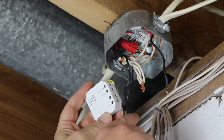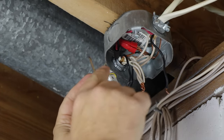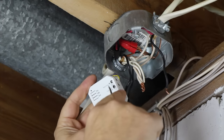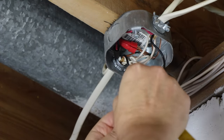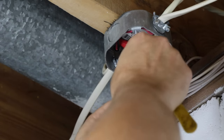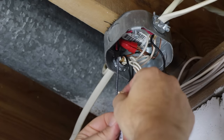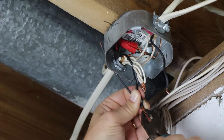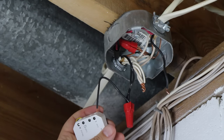The two black wires on the left will connect to line, the black wire on the right goes to the outlets, and that will connect to load, and the white wires will connect to neutral. I can only attach single wires to the micro module, so I strip a section of cable to get short black and white pigtail wires. I attach the pigtails to the others and secure with wire nuts, and then attach the pigtails to the micro module.